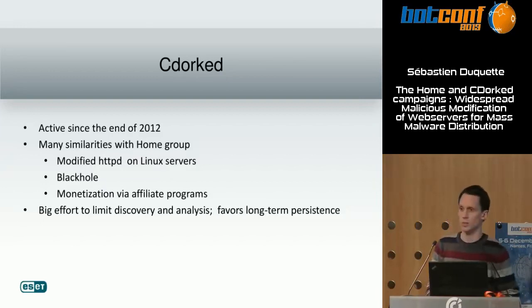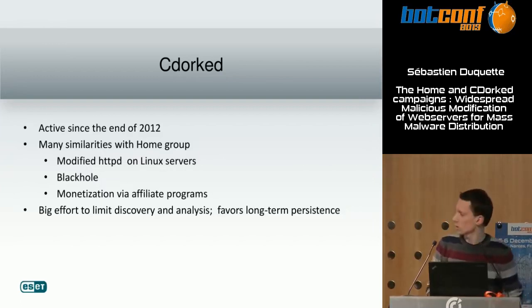This group in particular was putting a lot of effort into limiting discovery by the administrators of the servers, but also into making tracking and analysis more difficult. They were really favoring long-term persistence in those servers, and they were trading away part of the potential traffic they could get so that they wouldn't be detected.